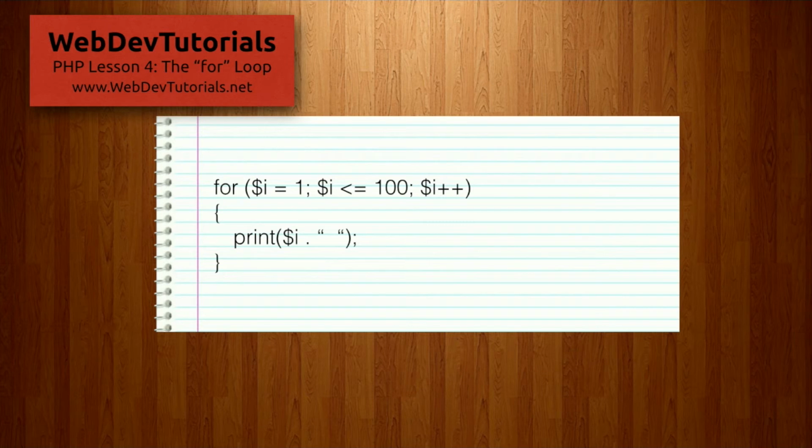When first run, the parser will create a variable called I. Every time the loop starts, the parser will make sure that I isn't more than 100, and after printing the value of I, it is increased by 1. When I is updated to a value of 100, the number is printed to the screen, and is then incremented to 101. However, expression 2 is now false, and the loop will not get executed again.